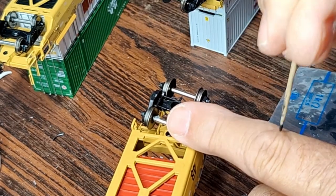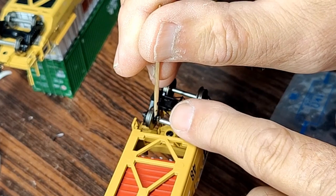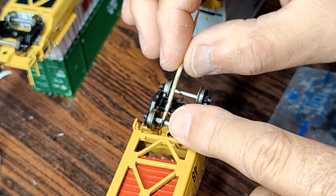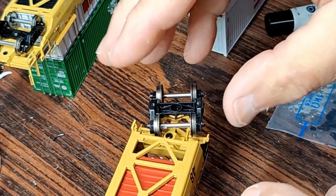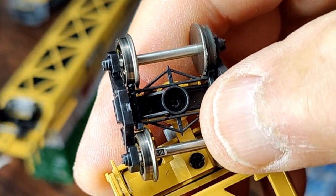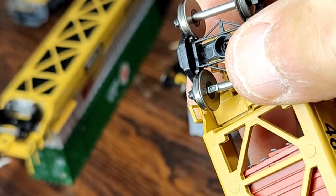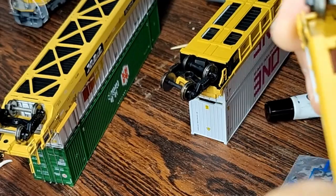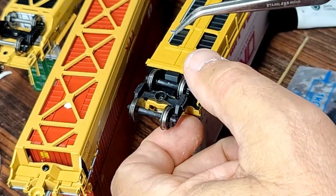Now I actually put a little bit more super glue on here than I really needed. That's why it kind of globbed a little bit. If you put too much super glue on it, it will cause a problem because some of the glue will go up and over and on top of the resistor. And the resistor has two little metal strips at the ends that you will use to flow the conductivity from the resistor onto the axle and onto the wheel. That one's pretty good though.